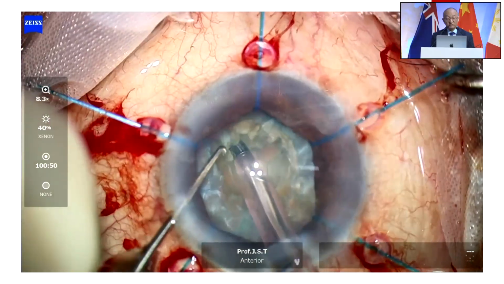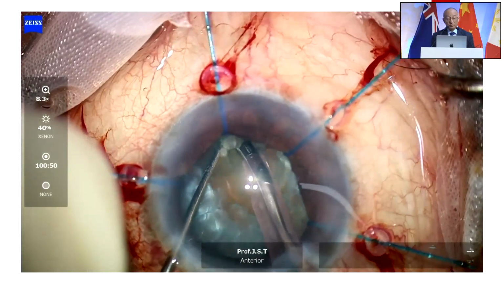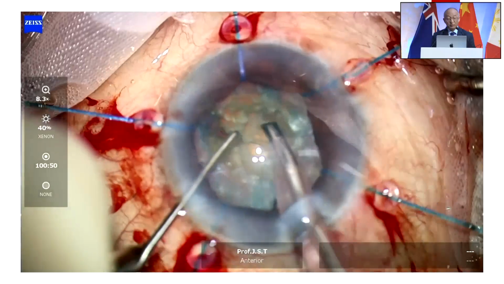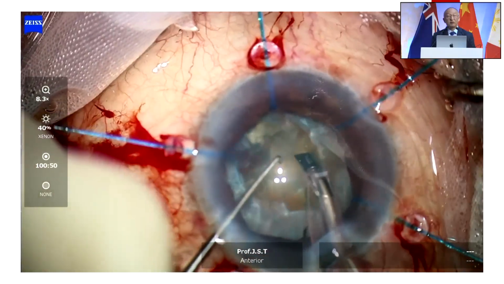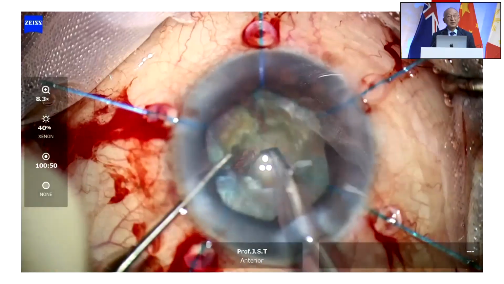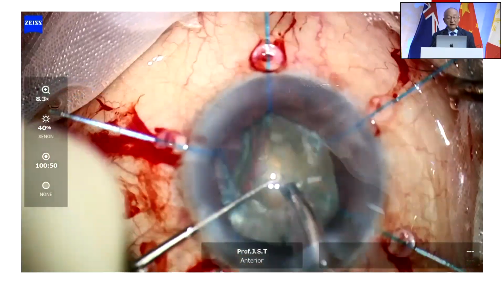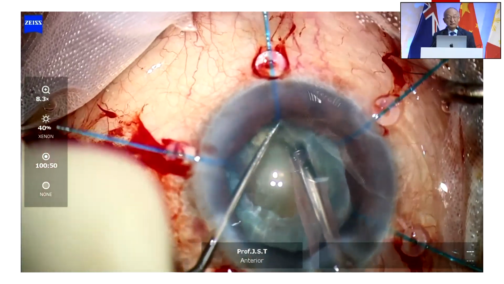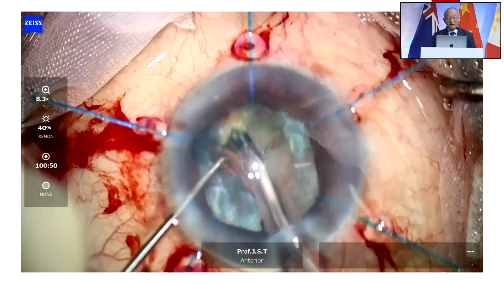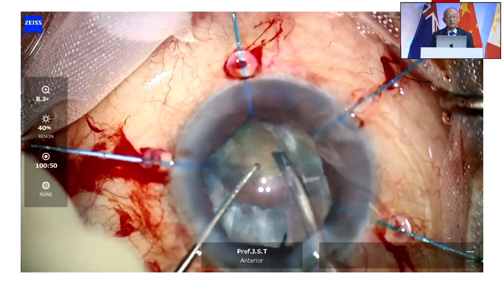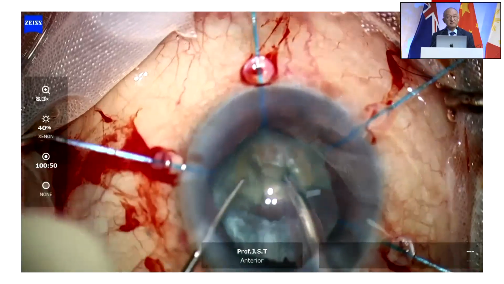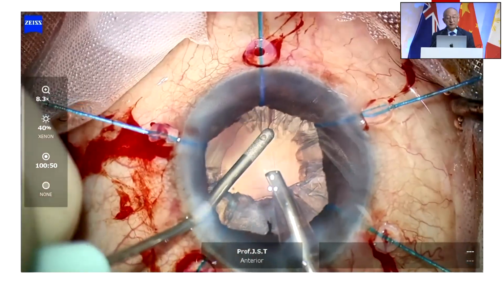Rotate. See, the rotation is still not possible because I could not do a good dissection here. I'm taking out one more chunk from here. Once I've taken this chunk, the nucleus will be free now. You can see the nucleus has got free. This is called internal hydrodelineation, which has separated the core from the epinucleus. Now you can one by one chop and take out the entire nucleus. The learning here is a little trench, so that you get a better, deeper hold and you can chop it.